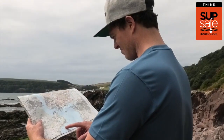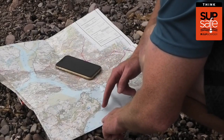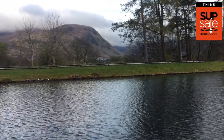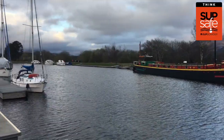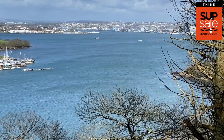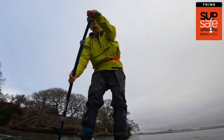It's really important to look at the map of your location once you know the weather forecast and understand the wind direction in relation to that location. With inland waterways, rivers and canals and small lakes, the water is less affected by the wind, but still it's important to understand and consider to make sure you have a safe paddle. In general, they can be more sheltered from the wind because the land is all around them. However, you might find the wind is funneling down valleys, which then could make paddling still hard. The good thing though, smaller bodies of water generally do not get as choppy as an open sea.